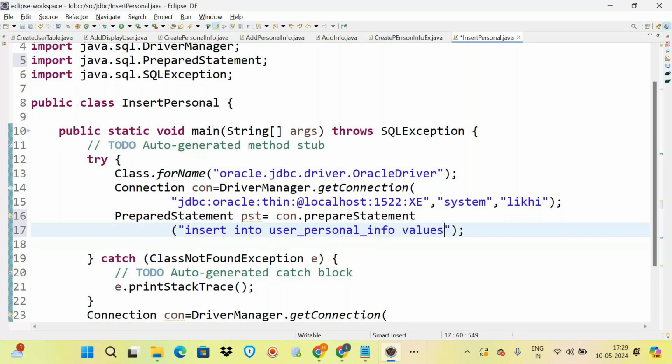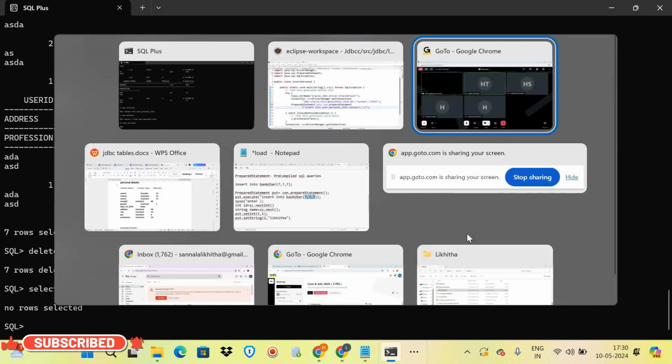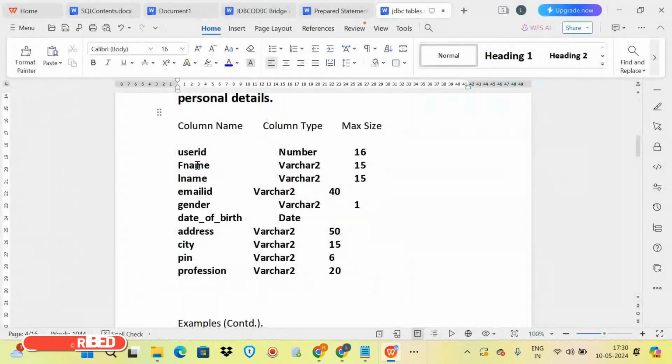Here we have to provide the question marks. How many columns are there? 1, 2, 3, 4, 5, 6, 7, 8, 9, and 10.